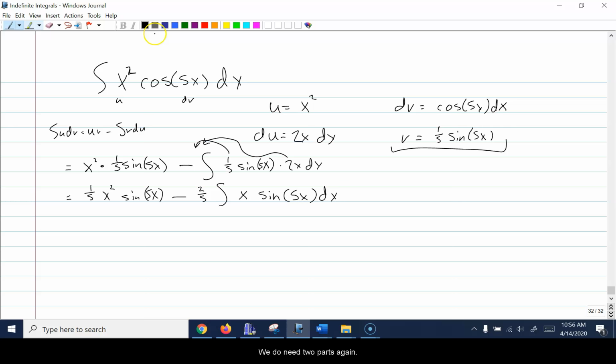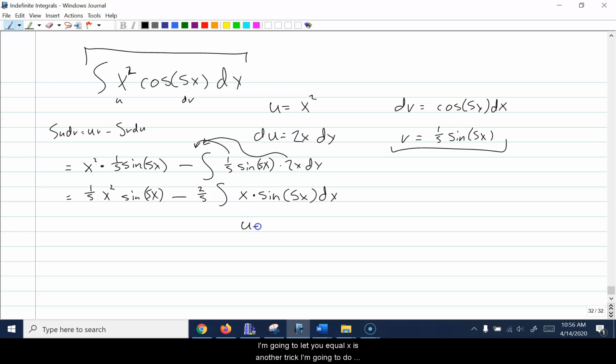We do need to do parts again. We have x times it. The thing worth noticing is when we did parts, we changed an x squared integral into an x integral. The cosine turned into a sine. That part we don't care about. Sine and cosine are equal difficulty in our brain. But the x squared turned into an x. We got one less x when we did the parts. If we do parts again, we can get even less x's. Once there's no x's, we know how to do it. It's not even multiplication anymore. So that's the moral of the story.